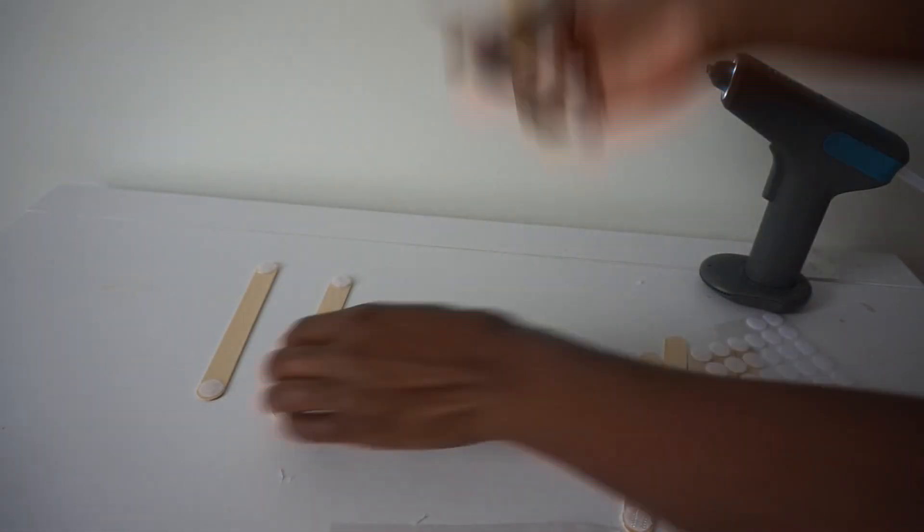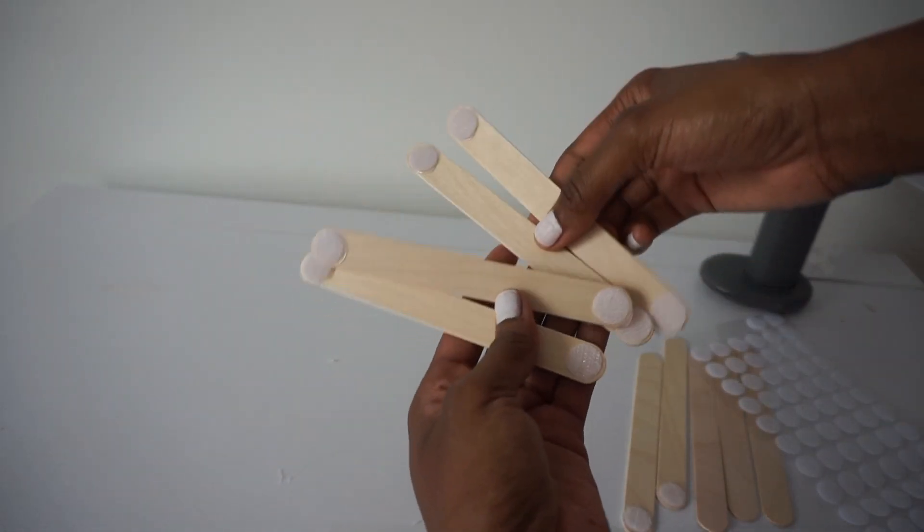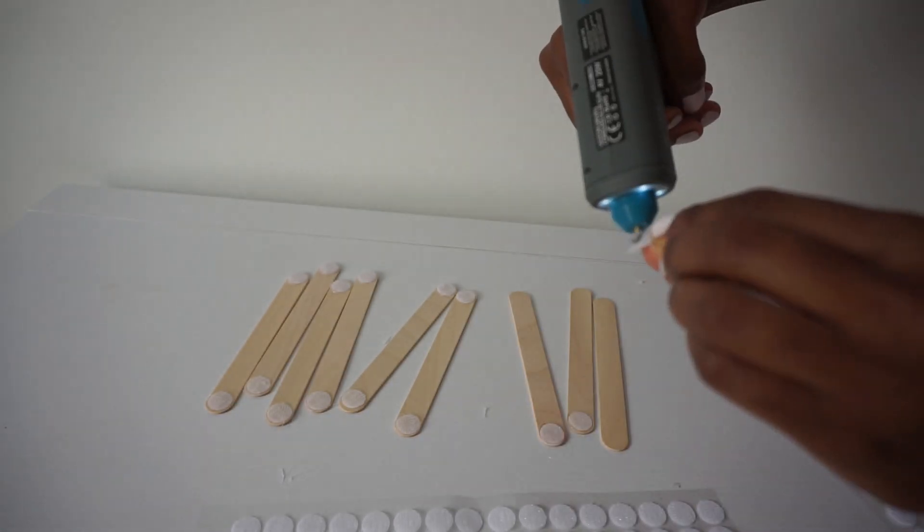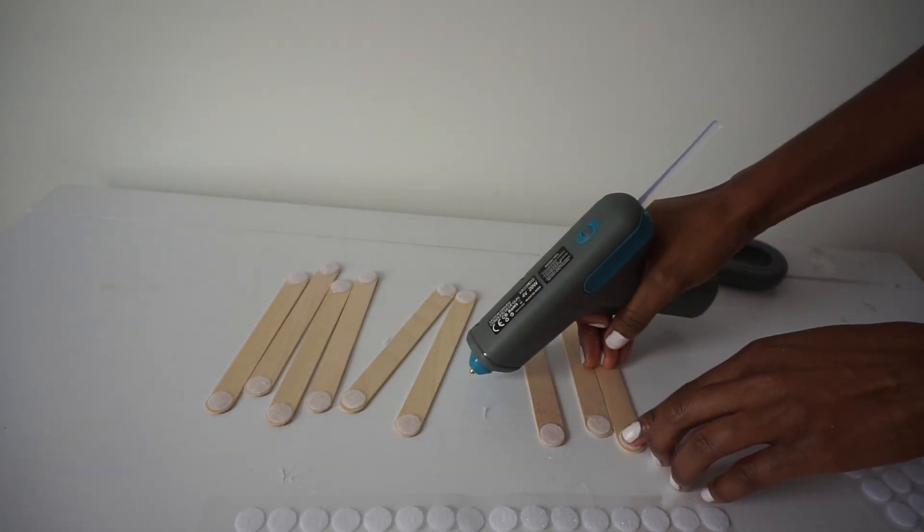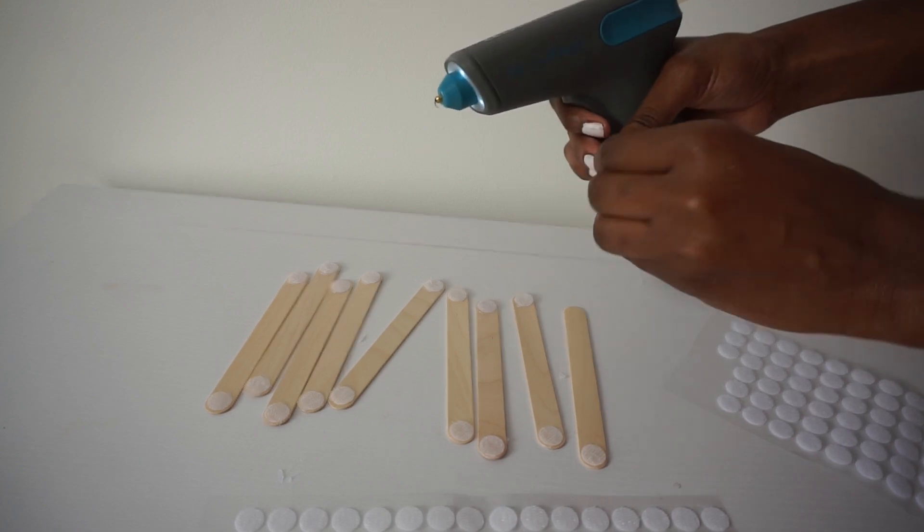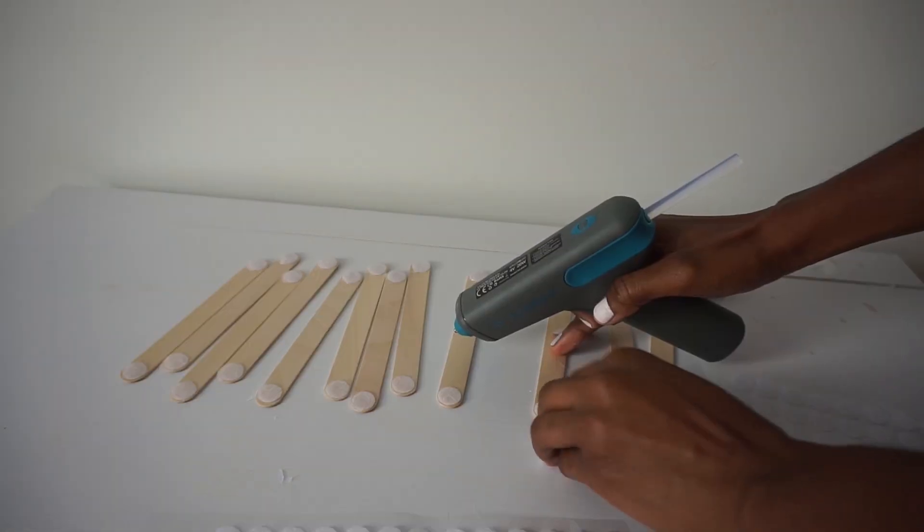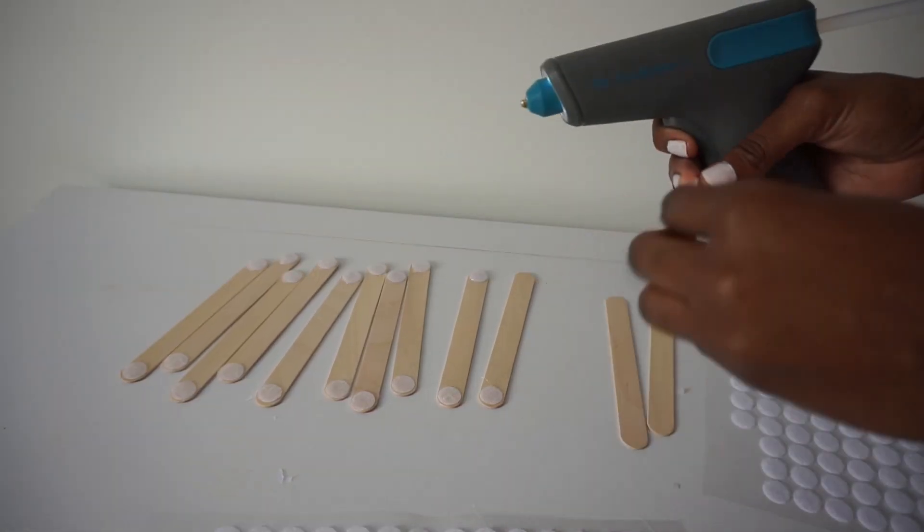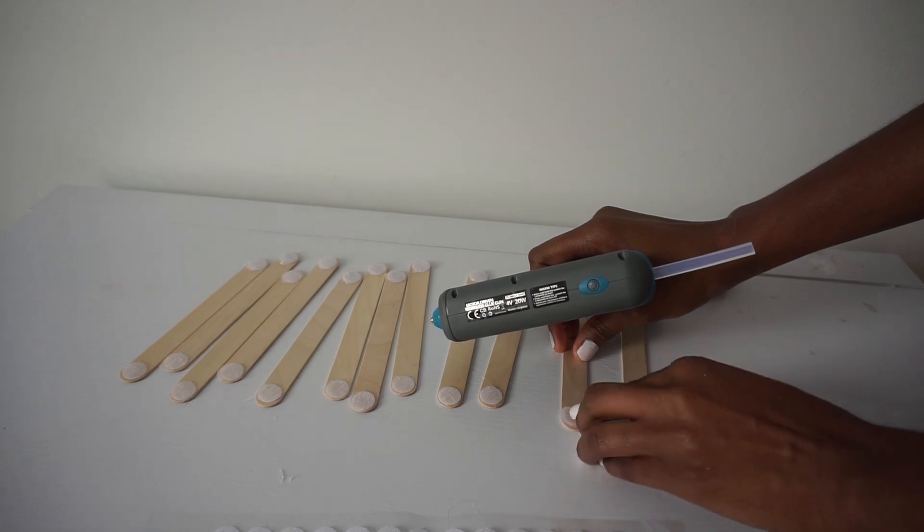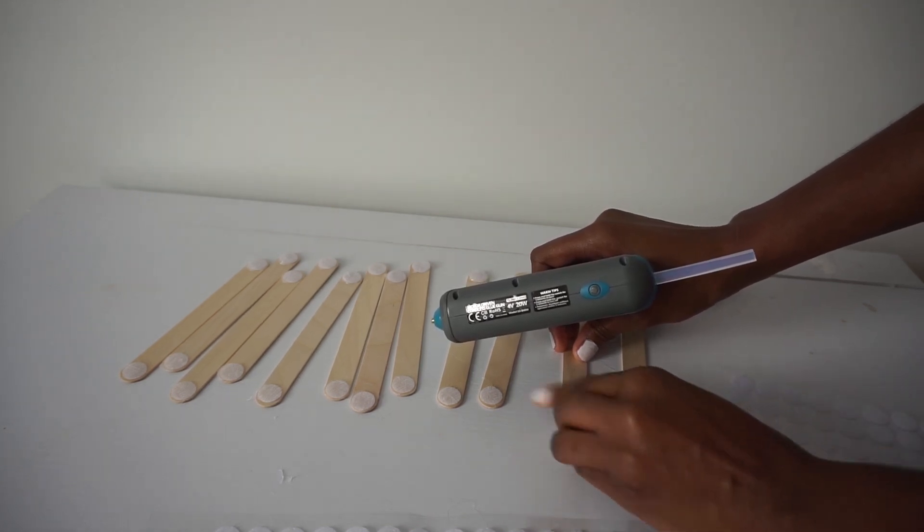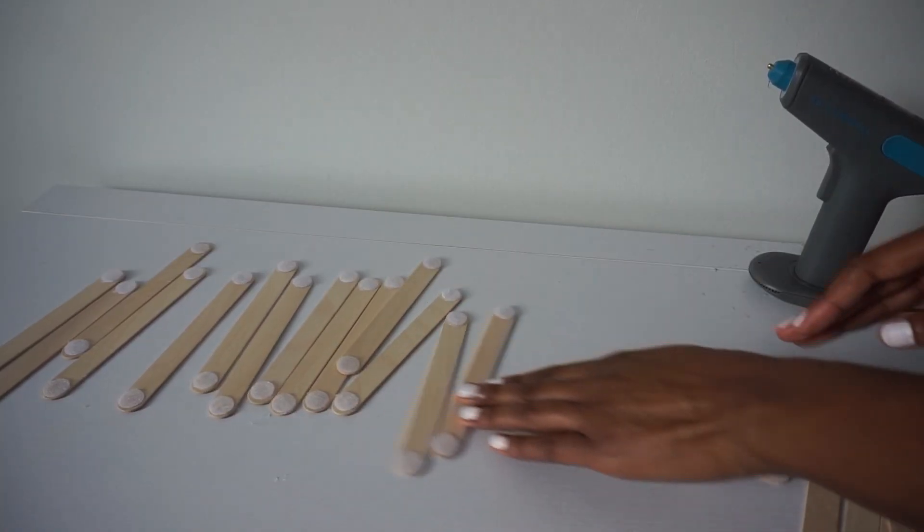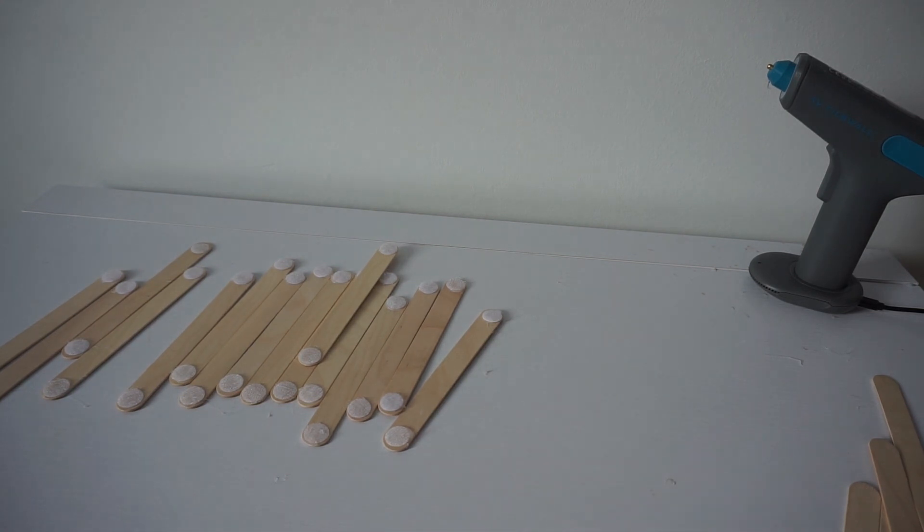All right, so I've completed a few sticks. This is what it's looking like - so cute and simple. And you don't need much glue, so try not to put too much, but I mean it's hot glue so sometimes that's inevitable. But if you get any excess glue around the sides you can just wipe it off before it dries and you will never tell the difference.